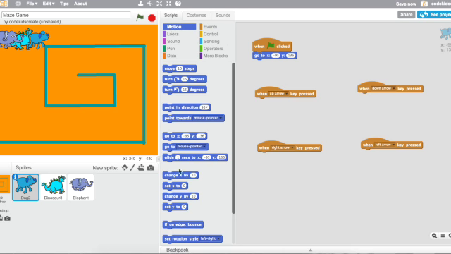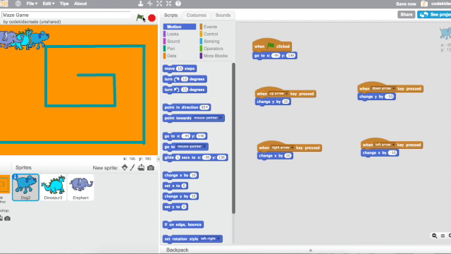And I'm going to go to motion, and I'm going to change Y by, I'm sorry, this is the X. So for the X, I'm going to change X by 10 with my right arrow because I'm moving in the positive direction in this direction. I'm going to change X by a -10 with my left arrow because I'm moving into the negative space of the coordinate grid. And then I'm going to do similar things for my Y and change my Y by 10 when it moves up, and change my Y by a -10 when it moves down. Again, this is just how our characters are able to move on the coordinate grid.